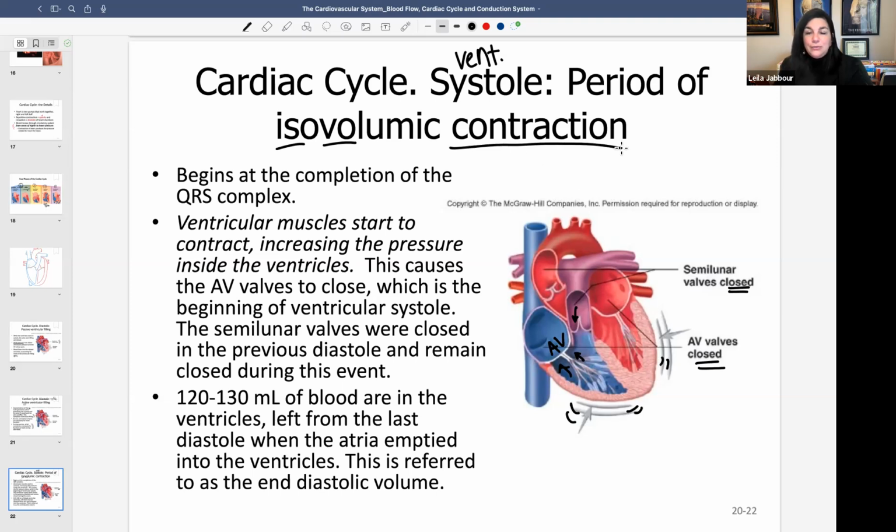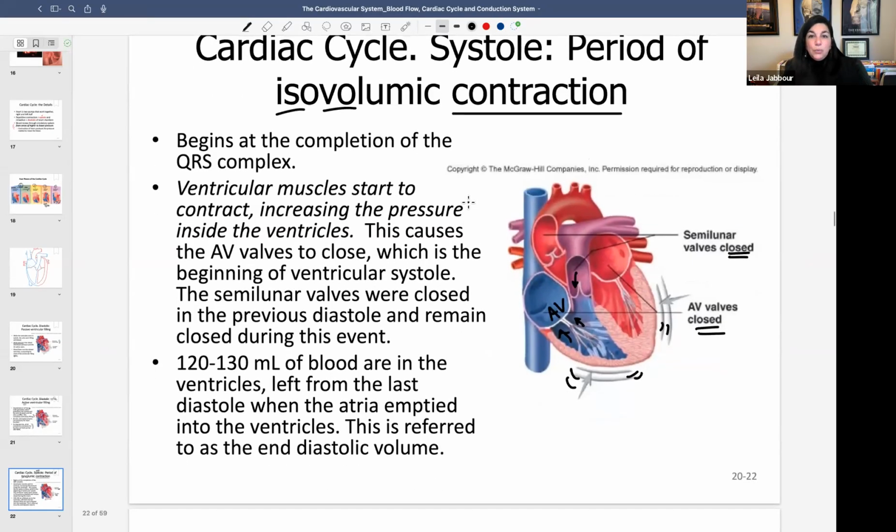So we talk about isovolumic contraction. Actually, in the textbooks, it says isovolumic or isometric or isovolumetric. I saw the 3 ways of saying the same thing. So just to let you know. So when these ventricles contract, they are really increasing the pressure, and eventually it will be bigger than the arteries above. But this pressure increasing is what closes the AV valves.